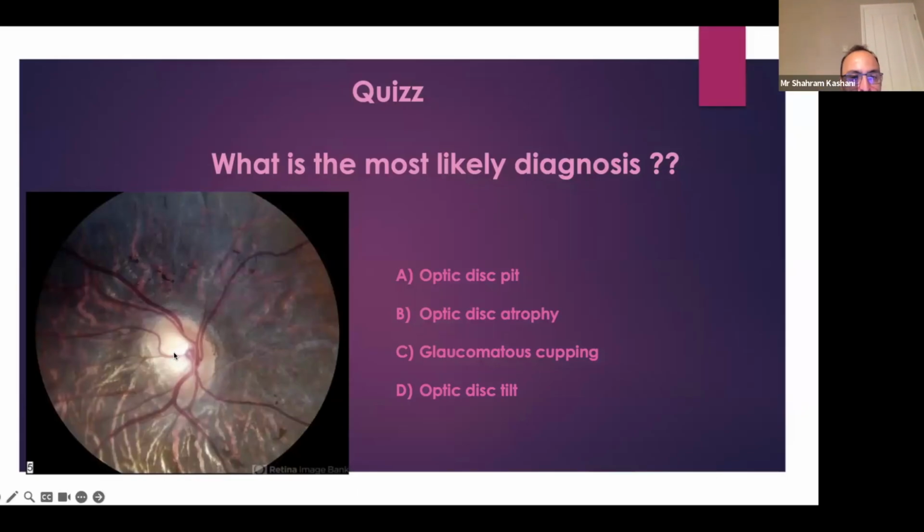With an optic nerve pit or optic disc pit, you can normally see the pit as you're looking at it. Clearly not a pit here. Optic disc atrophy or glaucomatous cupping: if you look, the neuroretinal rim is fairly well maintained. So you can see superior, nasal and inferior. I grant that temporally it looks not quite right, but that's because of the tilt. Also, if you look, this area of the retina looks different to the top bit. So with an optic disc tilt, often look to see if you've got that chorioretinal thinning.